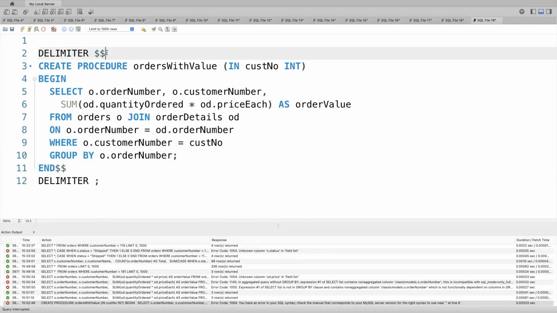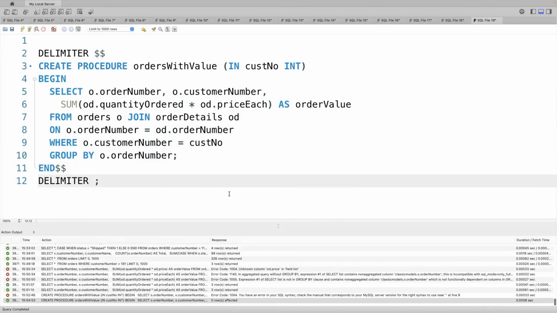Anytime you're creating a procedure, you first change the delimiter, then you can use semicolons as you like within the procedure, then end with that delimiter, and then reset the delimiter back to semicolon. Now you will be able to create this procedure, orders with value. When we run it, it runs successfully. We now have created the procedure.